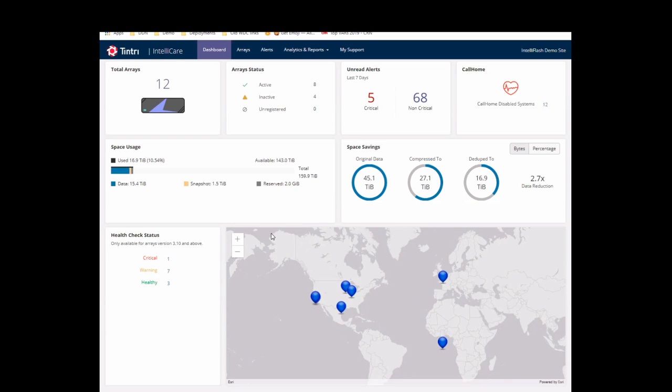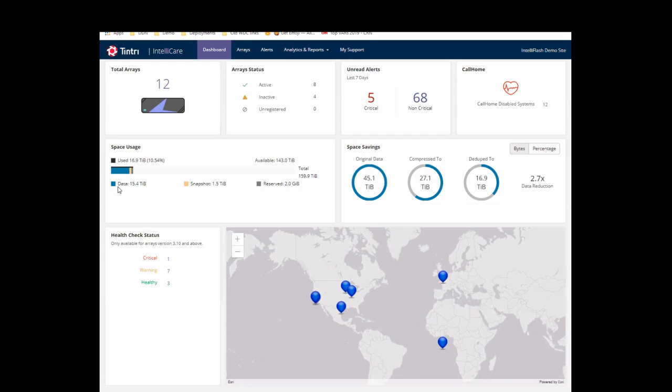Capacity usage and space savings. If you've got a modern array like this, which is thin provisioned, it's got dedupe, it's got compression, everything's inline, the amount of space you're provisioning to virtual machines doesn't directly relate to the capacity of the array. So we always show this is the true usable capacity of your array. This is how much free space you've got. And this is how much is actually being used. Because you can't see this from vSphere, you need to monitor space usage from the arrays.